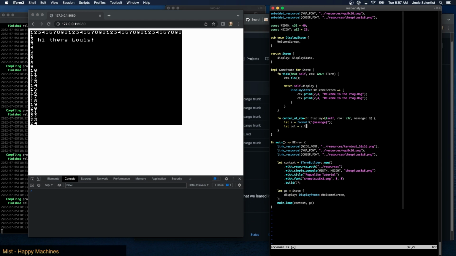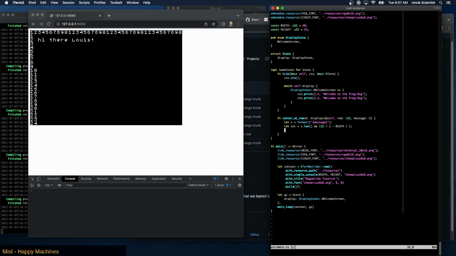Column is equal to s.len divided by 2 minus width divided by 2. And this should also be a U thing. Oh, right. It's a subtract output thing. So that we have to do this as I32. We do that? Yeah, now it's an I32.